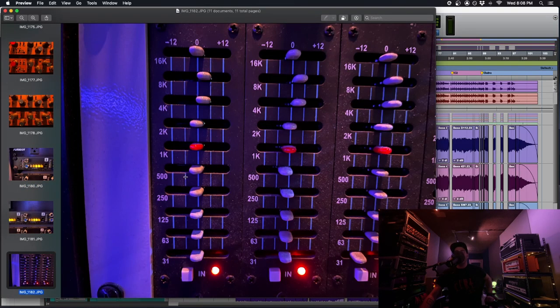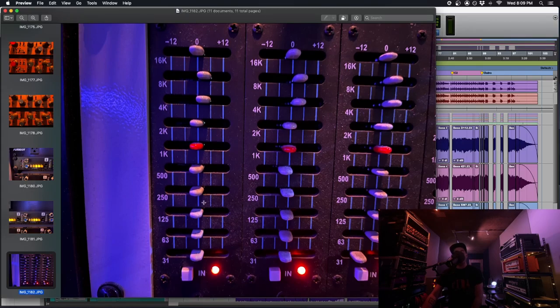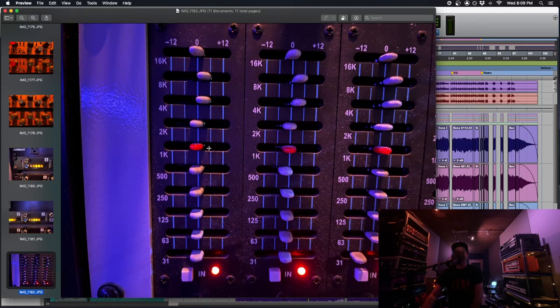EQ, 560s. Love a 560, folks. Okay, you can see here, interesting. Again, this should tell you how these things aren't accidents. I was focusing the SM7 to be the top-endy mid-range microphone. You can tell here because, am I boosting low-end? No, I'm not. Not on the input, just like I thought I wouldn't be. But I am boosting some 4K, not a lot, a few dBs, and then some 8K, a few dBs.